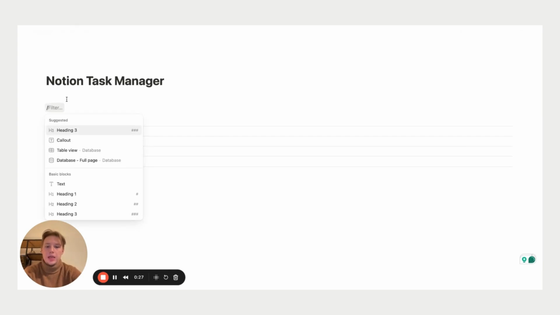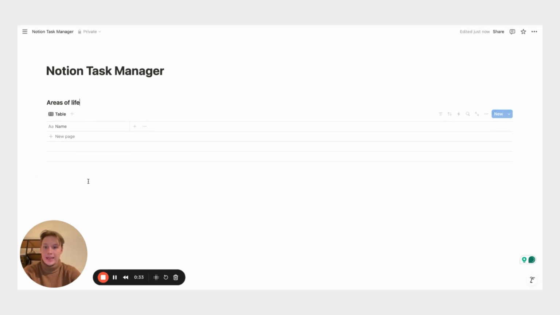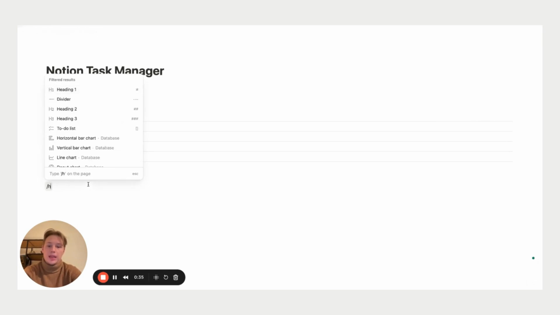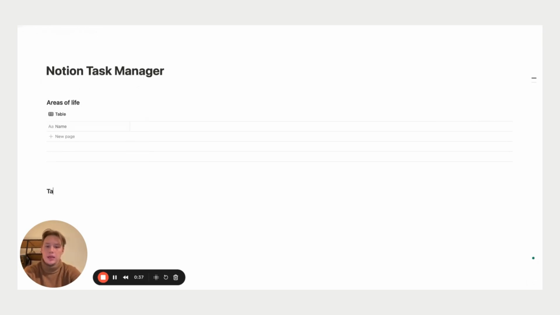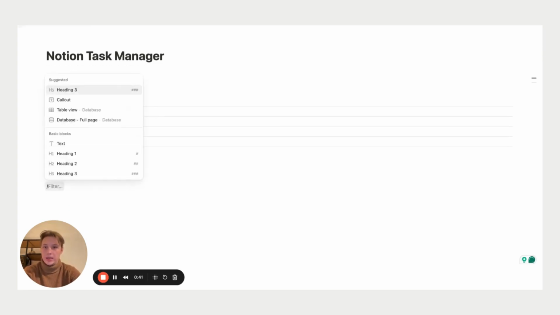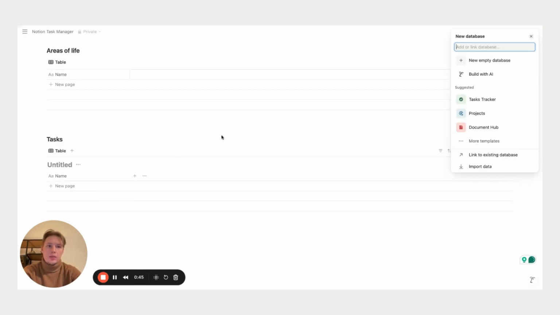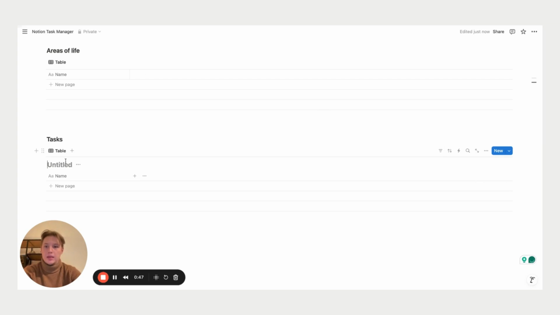And we can add some heading here, let's say heading 3, areas of life. And for now, this will be it. And then we can add another heading, tasks, and we can add another database, another inline database, and we name it as tasks. And we can hide this database title.